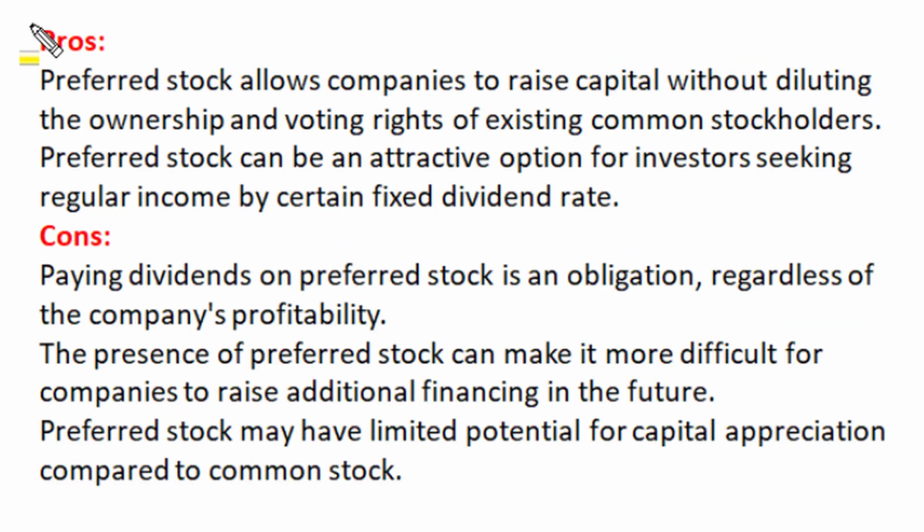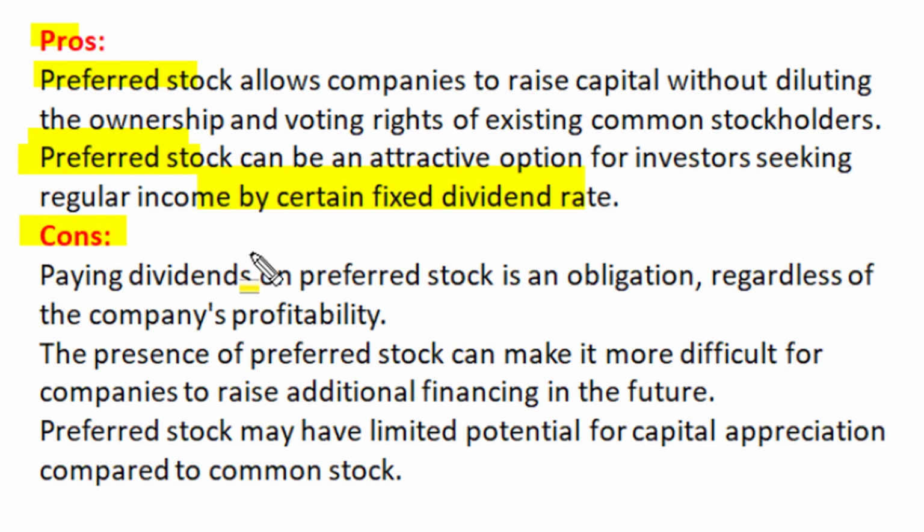As pros of preferred stock, or advantages of preferred stock, we can say preferred stock allows companies to raise capital without diluting the ownership and voting rights of existing common stockholders, because these preferred stockholders won't have any voting right or say in company affairs. Preferred stock is an attractive option for investors who seek just regular income by a certain fixed dividend rate. So for those investors, preferred stock is a better option. But there are some disadvantages or cons of preferred stock.